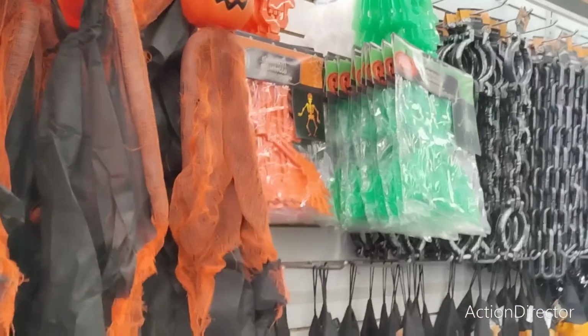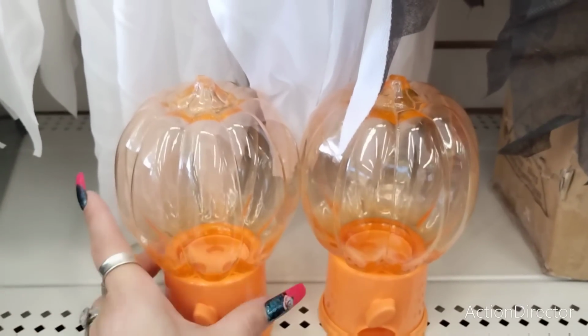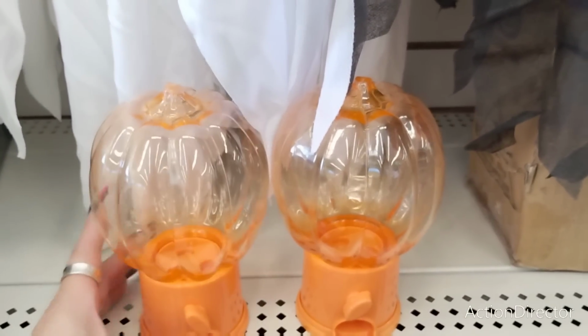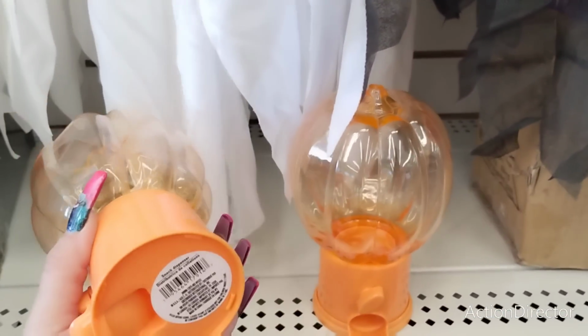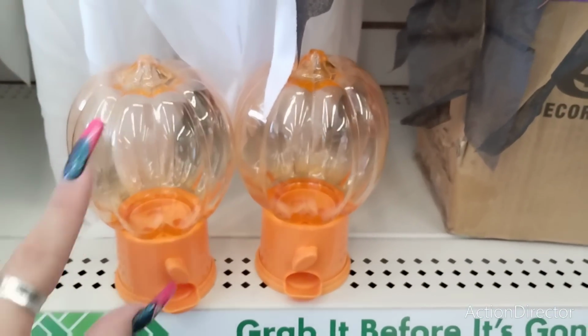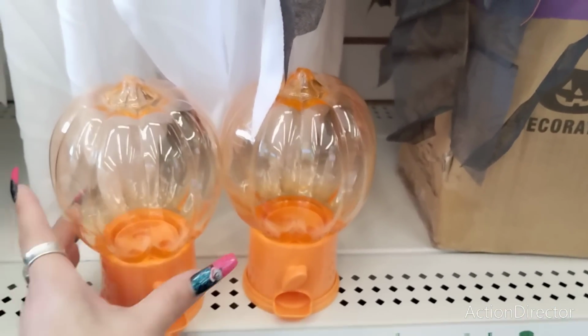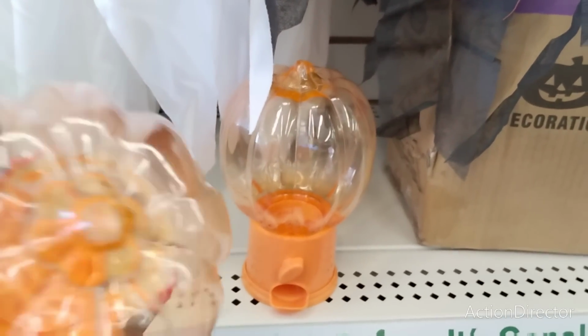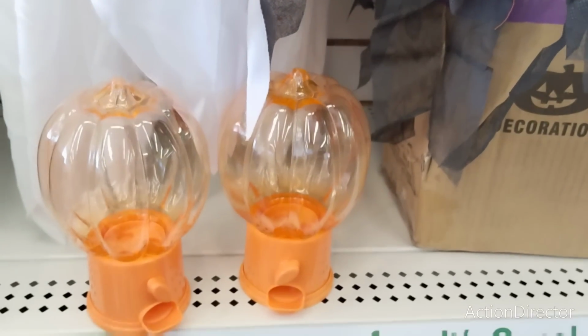This is so much fun. Guys, look, they have the gumball machines in orange. The candy gumball machines in orange. How stinking cute are these? Like, really? Seriously? Of course I'm going to get two. I'm only seeing orange, but that's okay. These are absolutely adorable. Fill up with candy, put at your coffee bar, give as presents. So cute. These are brand new. These are totally new. So this is all really, really fun stuff.